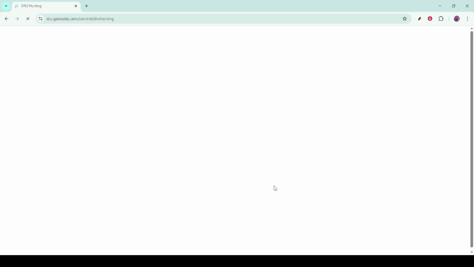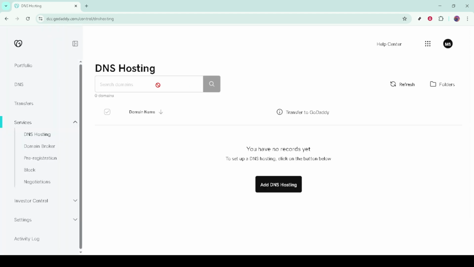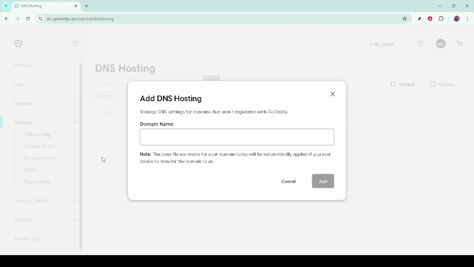Method 2 is a CNAME record. Choose CNAME if you want your subdomain to point to another hostname instead of an IP, like app.yourservice.com. In name, again, enter just the subdomain label you want to create. In value, paste the target hostname exactly as your provider gave it. Don't use an IP address for a CNAME. Leave TTL at the default unless you've been instructed to change it, and then click Save.